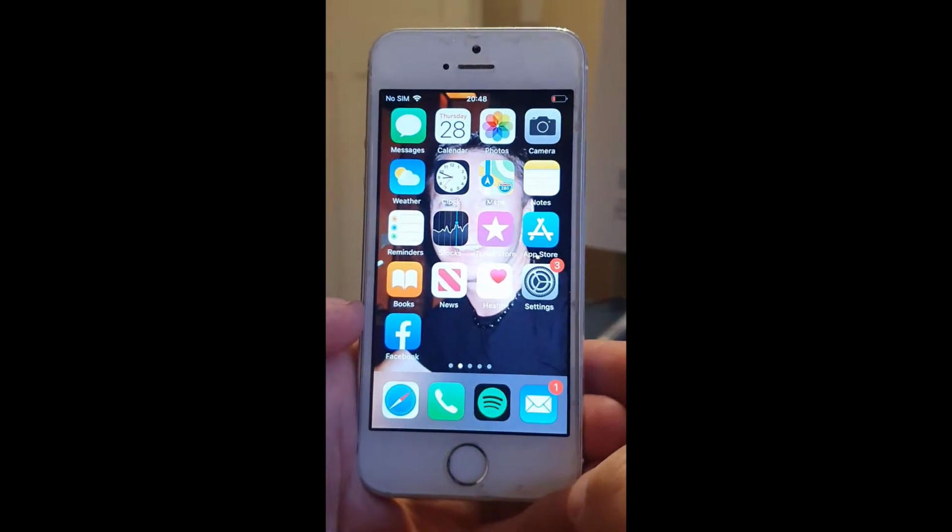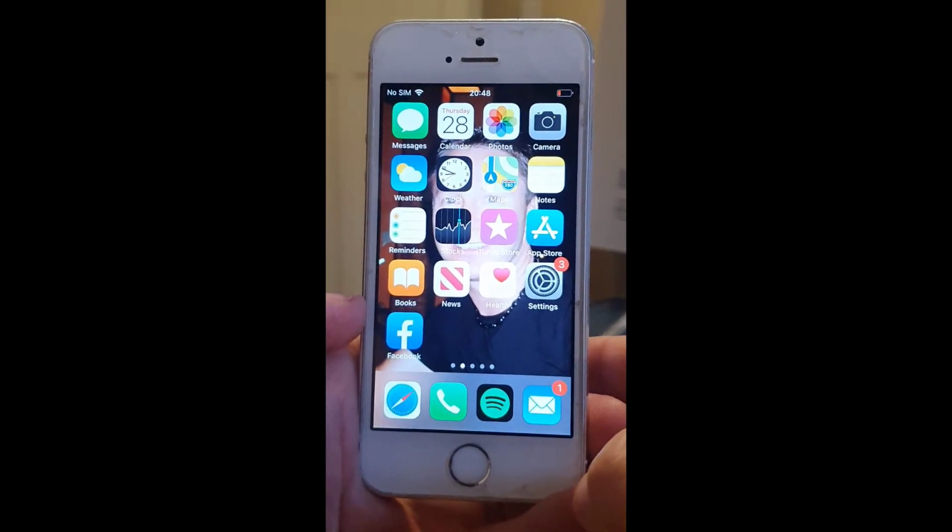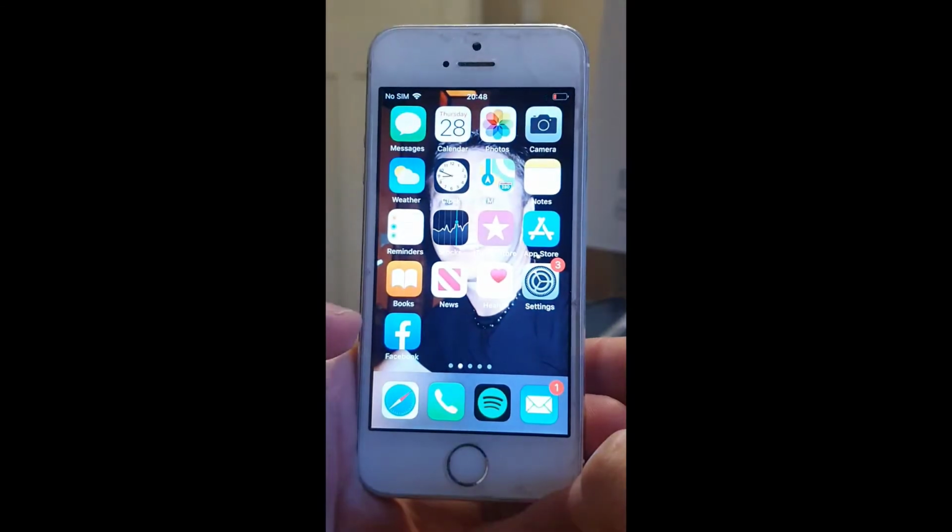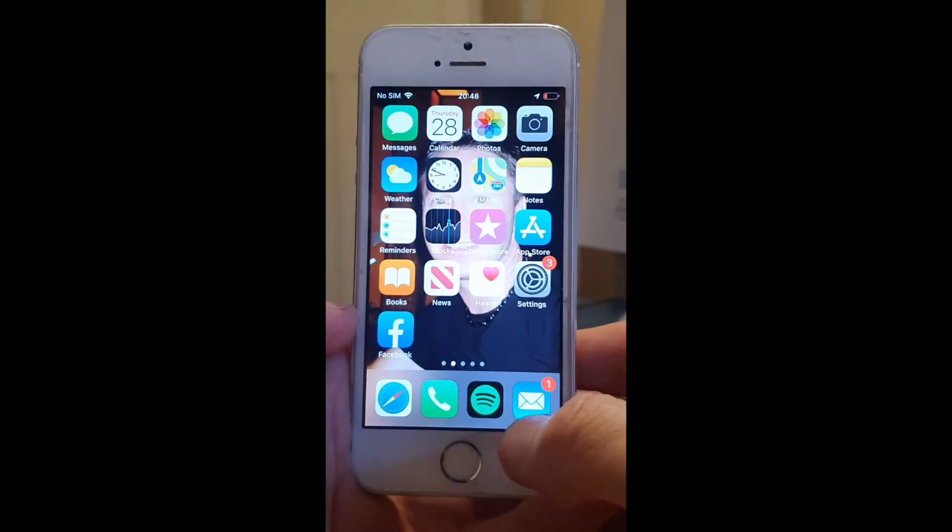If you're currently using an iOS device and are having a problem with your mail, then let's see if we can help you sort out some of the troubles and get you back on track.